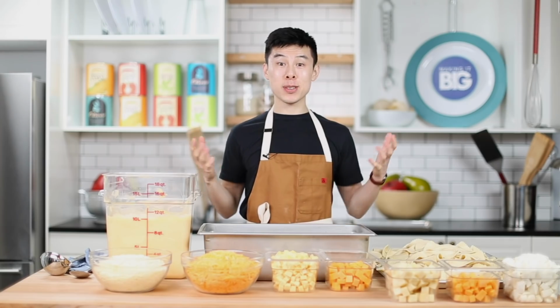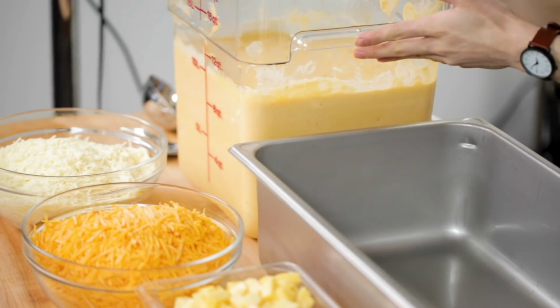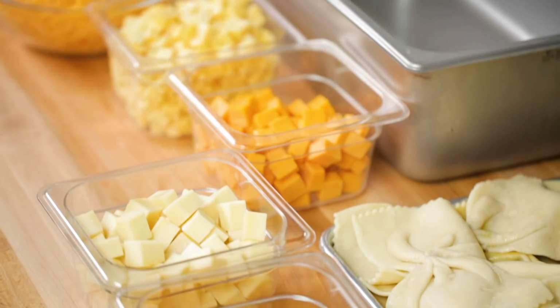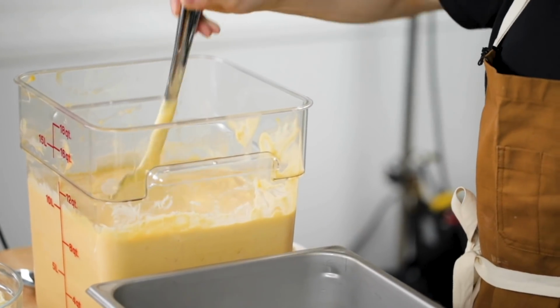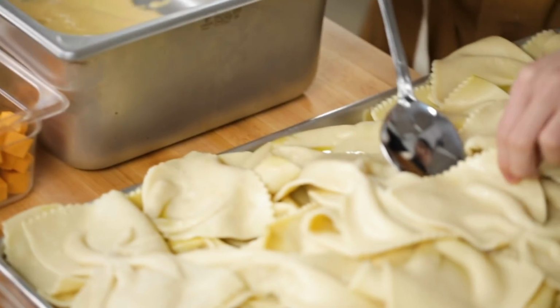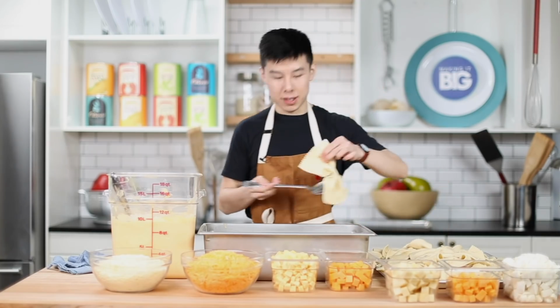Okay, so I think we're ready to assemble a ton of pasta, lots and lots of cheese. I think this is like 10 liters of cheese sauce, and I think the best way to go about this is to probably layer it. To first start off, I'm gonna get some of this cheese sauce and lay it down. No questions about it. The cheesiest thing I've ever done. I'm gonna layer down some noodles. 1, 2, this might take a while.